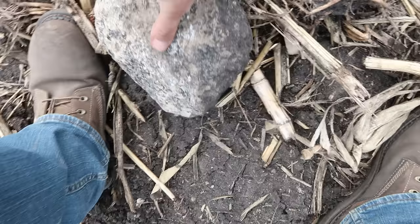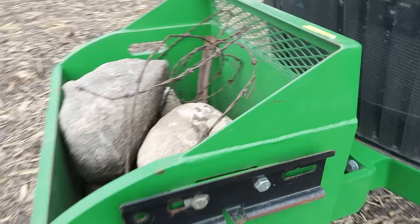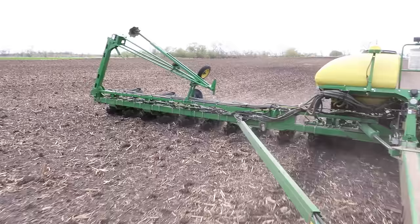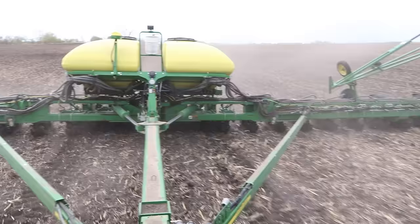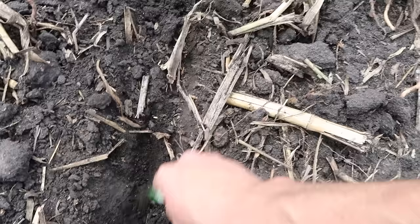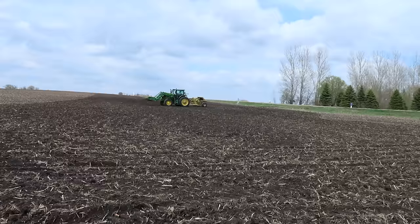Found this little guy too. Nice little bonus. I was gonna empty that rock trap today. Guess it's more of a rock box, not so much a rock trap. I want a rock! Let's go check this setting. Oh yeah. Now they're better. I'm finding more beans. That's better. Looks like my rock guy is here, but I already got the one that was out here.